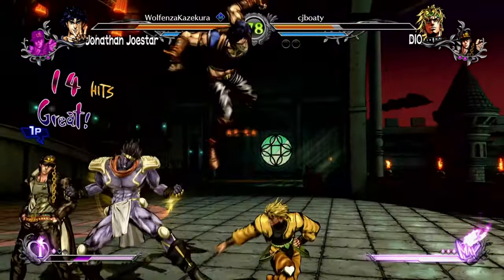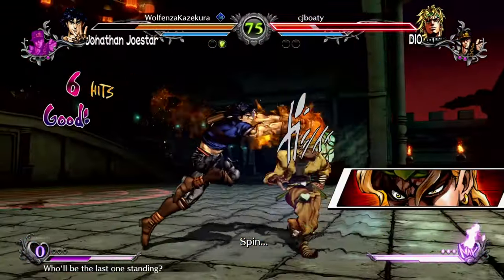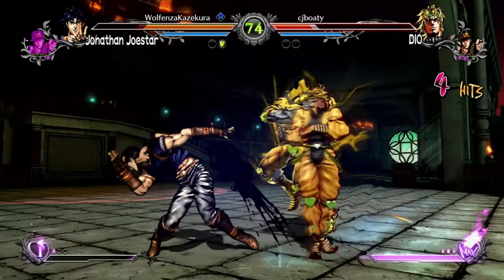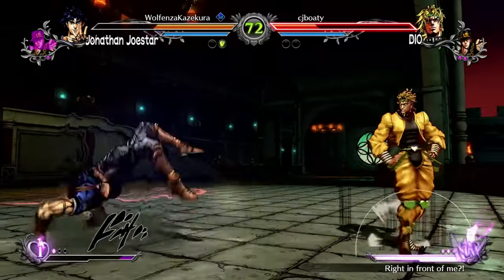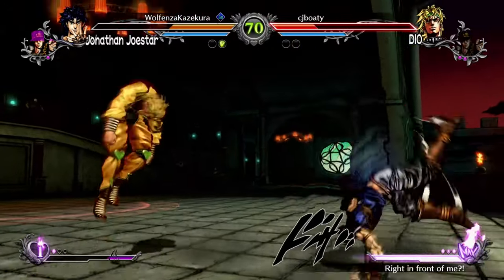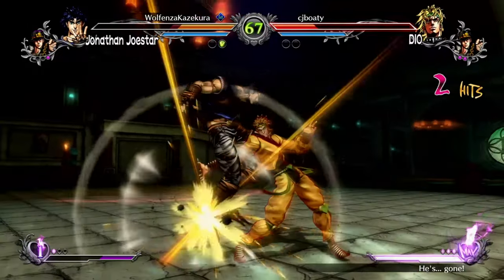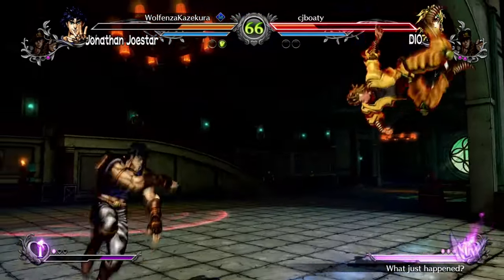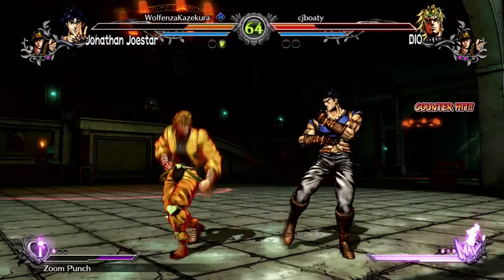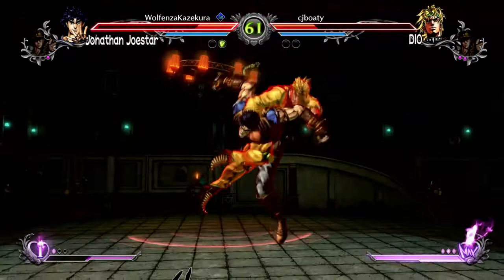Oh, I try to catch him. I missed my inputs. I messed up my inputs. We'll catch him. Ooh! Oh, we didn't catch him in time. Okay. He's inside. I forgot. We can bait that out. We can jump right after we hit him. I think we can. Okay, he is just wailing on us.